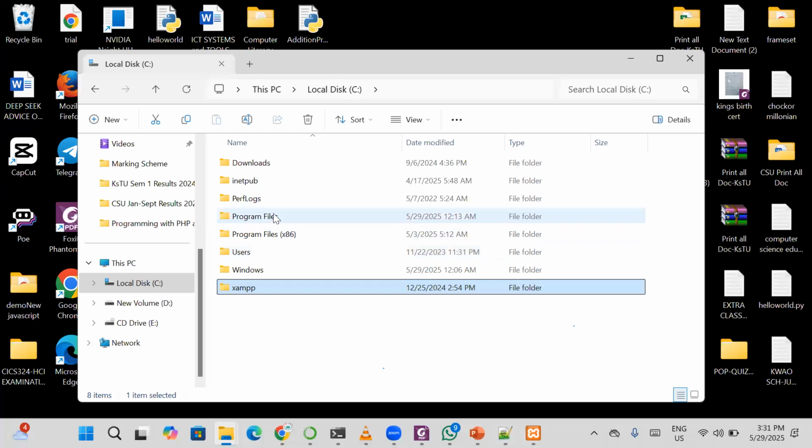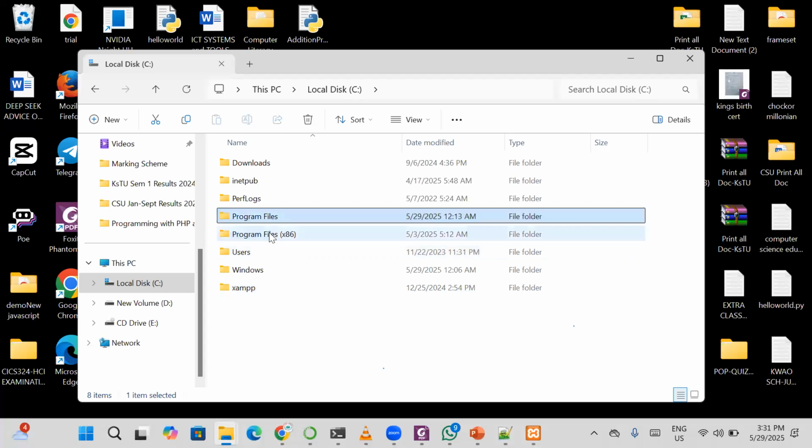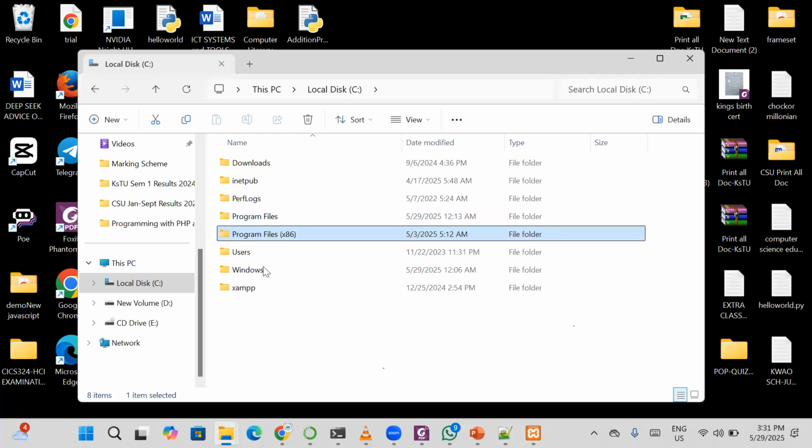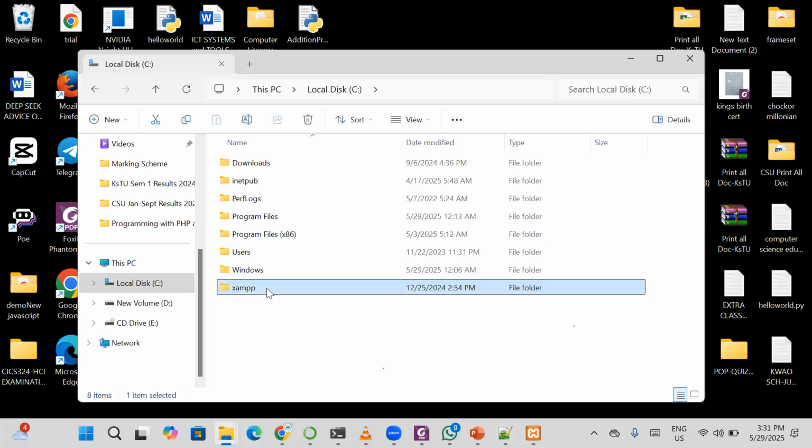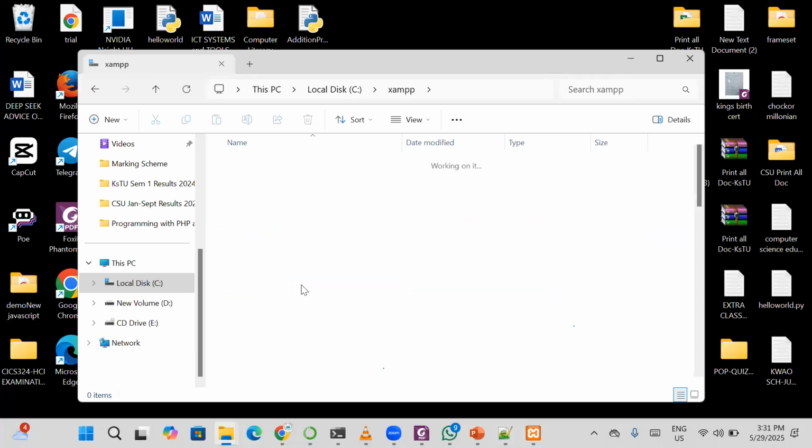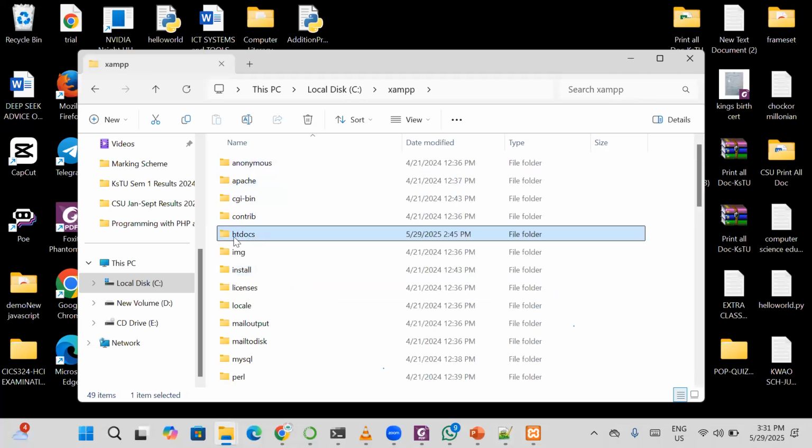If you don't find it here, you can go into the program files, whether this or that, based on where the system successfully installed the application. Mine is here, so I'll go directly to it. Then I'll look for the htdocs folder. So this htdocs folder is here. Take note of that: the htdocs folder.